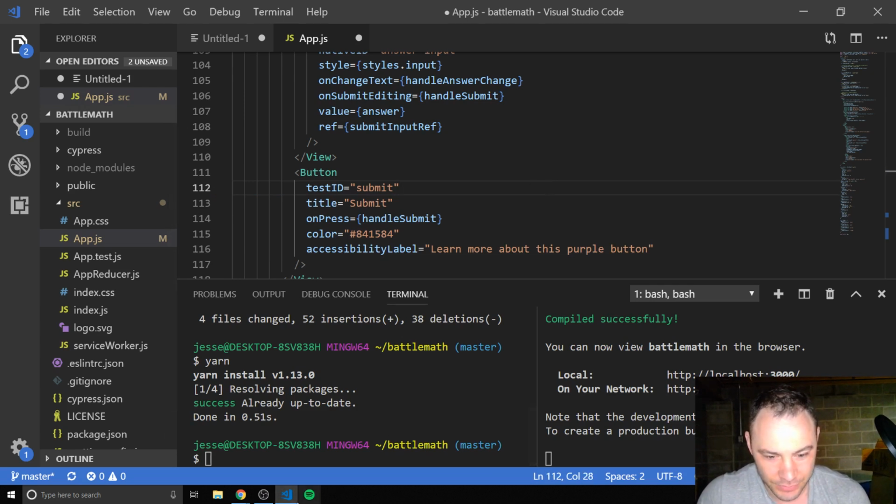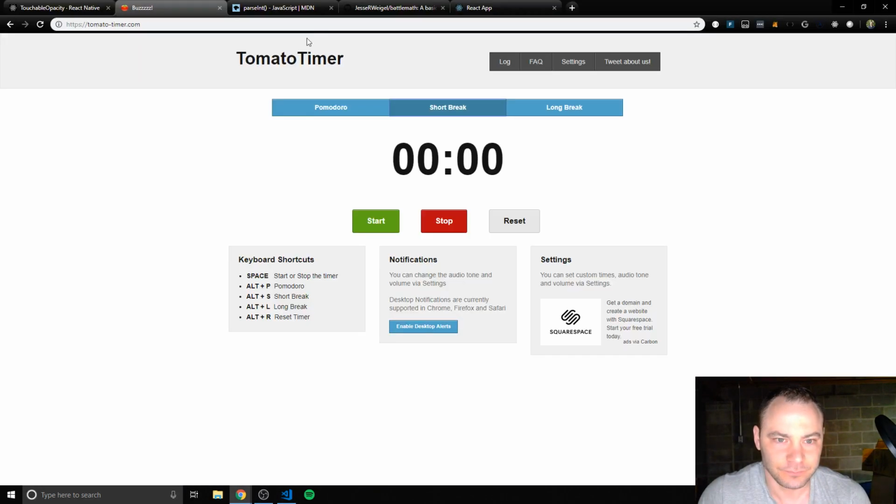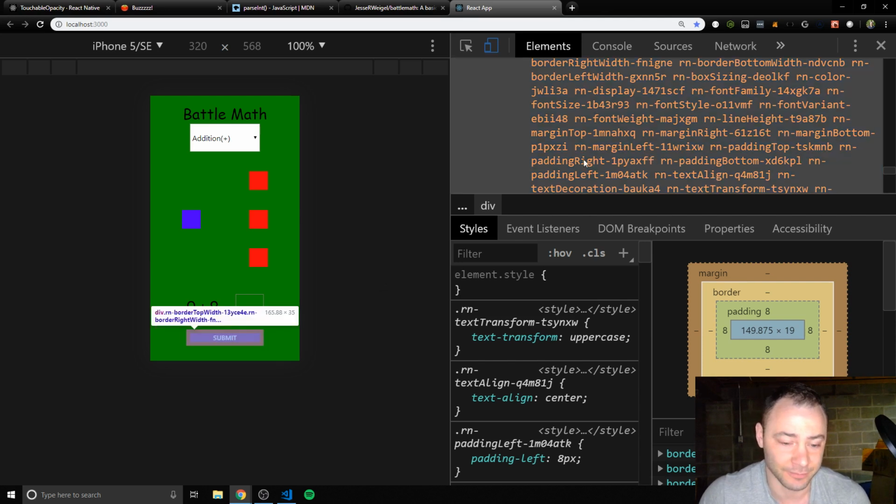Okay, so how much time do we have? We have about a half hour left. Here's what I'd like to accomplish in that half an hour. I want to get this button a little bit bigger and commit these new styles. Obviously we're not finished with the styling, but this is just a little bit of updates. I want to demo Cypress for testing, and then I want to finish the rest of the questions. Okay, so that's the plan.